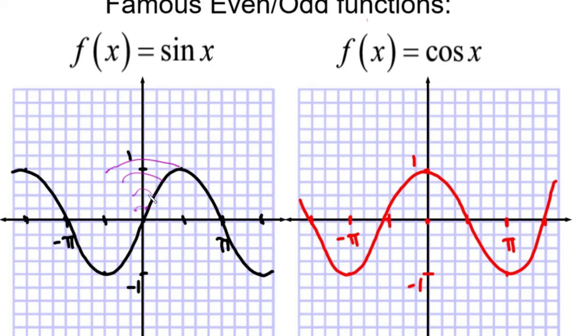However, if you were to try to reflect this over the origin, which means flip it over x and y, here's how you do that. First, let's reflect it over one of the axes. It doesn't matter. Let's do the y-axis. If you were to reflect this over the y-axis, every one of these points would start to flip. And what that would look like is this. That's what this would look like.